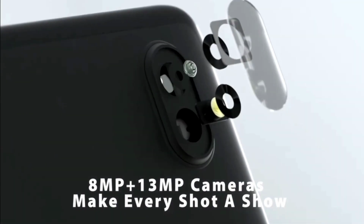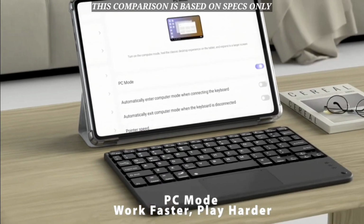In this video, like I said earlier, I'll be comparing the specs and features of both devices.